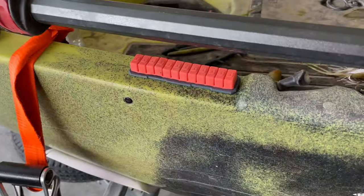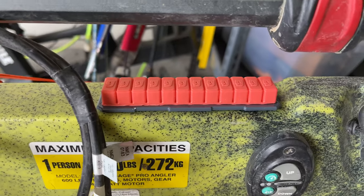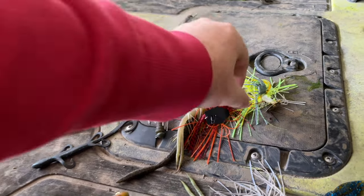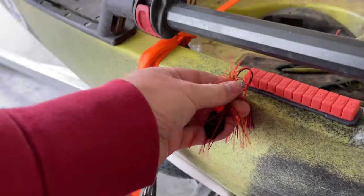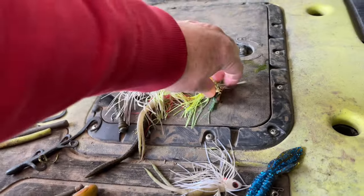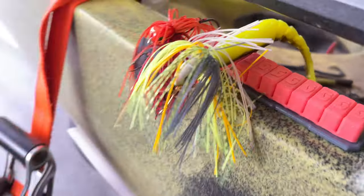Okay, here I am with my Hobie kayak. And here is a launch pad I just installed. I've got one here and there. The Gruv Fishing Big Jig Launch Pad. And let me just show you what you can do with this. You're on the water fishing, and you want to have a few bladed jigs, chatterbaits, at the ready. Not a problem. You just stick the hook point in there, and it's ready. How about a bladed jig with a trailer on it? Also, not a problem at all. Check that out. Works just fine.